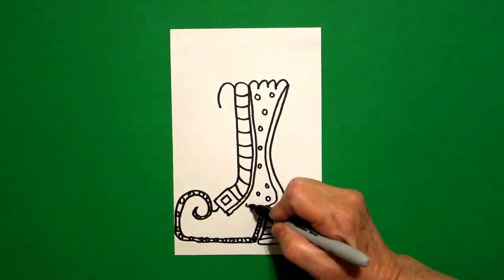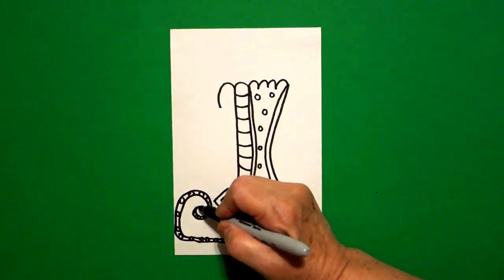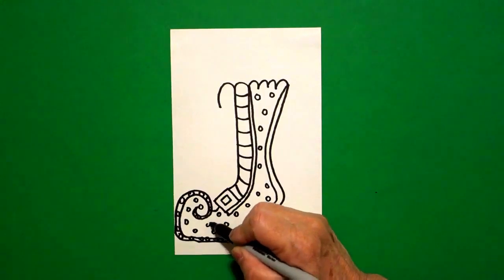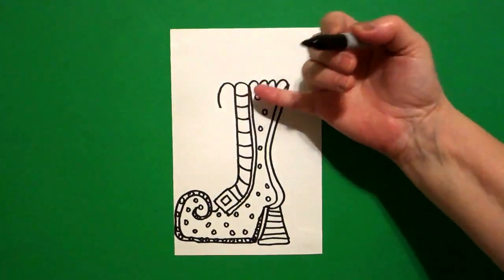Now, we're going to put some little baby circles on the right-hand space all the way down. Keep going. All the way down. Over to the left. Okay, and I think that part is done.